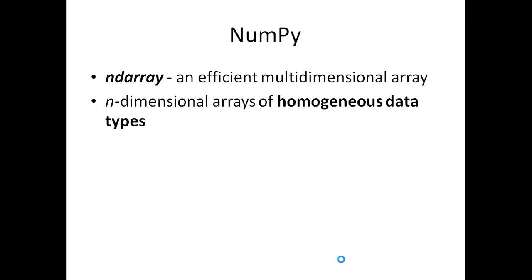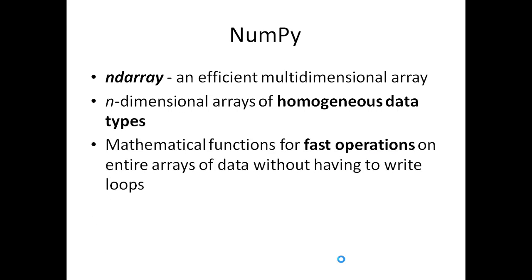If you are creating an n-dimensional array with float values, then all the elements will be of float type. It also has mathematical functions for fast operations on ndarrays without having to write loops. So we can do mathematical operations in a quick manner without writing any loops.